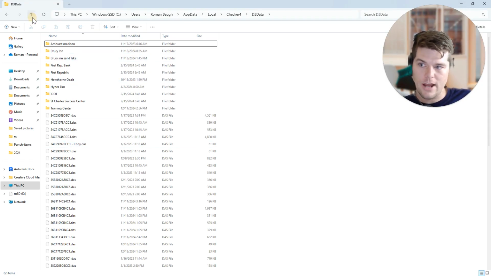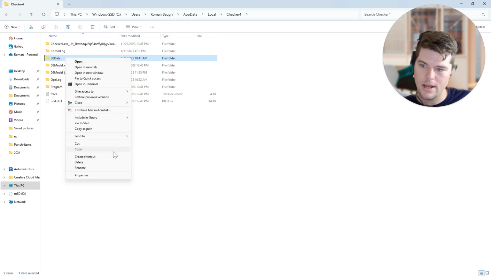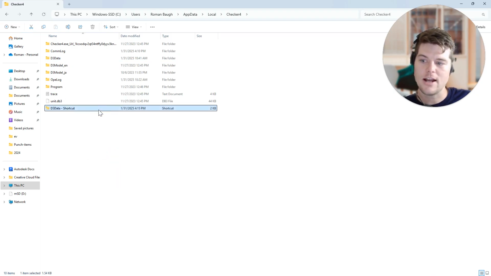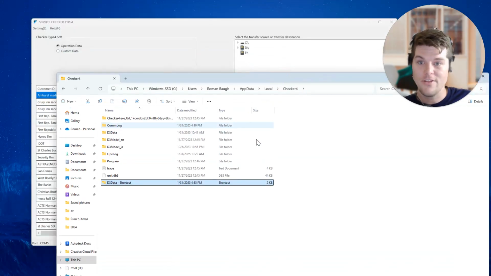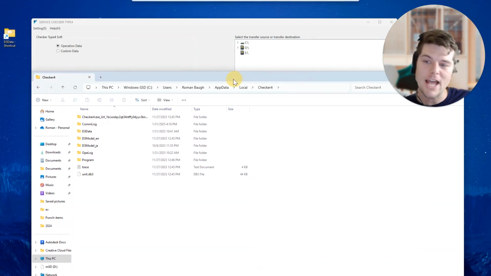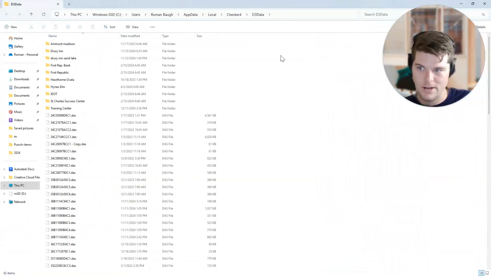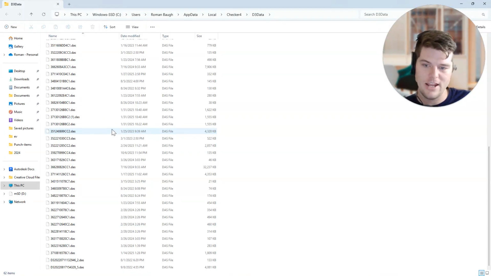And the easiest thing to do here, guys, is to go up one, right-click on this folder, and then we're going to go to Show More Options, and I'm going to create a shortcut. Ta-da! There it is. Perfect. Then what I'm going to do now is take that shortcut and put it on my desktop. Why is that also important? Because now I don't have to click through every single one of these folders to get to where I need to go. Now all I have to do is go to my desktop, double-click on this, and guess what? It pulls up on my other screen all the Service Checker data that I need.